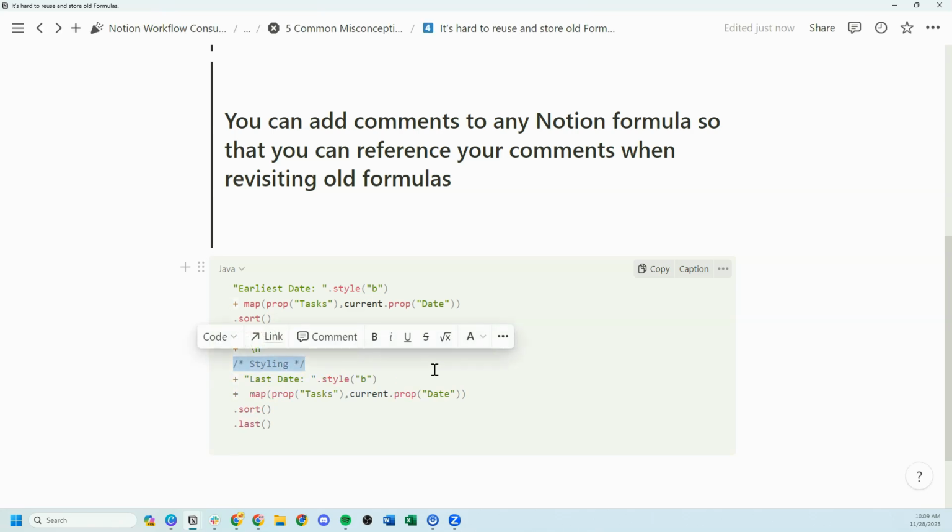And that was a really easy comment that I can add within the formula copy paste, which won't affect the outcome or the output and will not lead to any errors because we've used the syntax of asterisk open and close slashes. I've shared this in other videos, but this is a big game changer so that you don't necessarily have to remember how to do everything. Maybe something you've created a few months ago, you can reuse today with a current client so that maybe you only need to pick apart certain aspects of the formula and combine them with other things to meet your specific needs. That's a huge one.